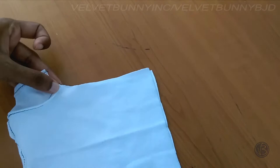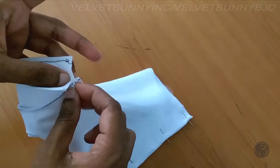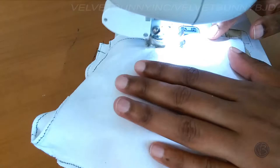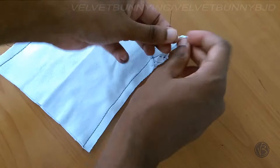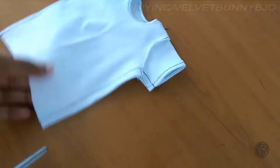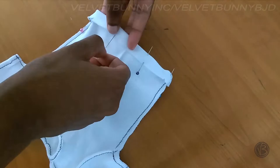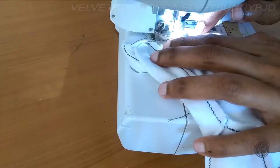Next, fold the t-shirt over, line up the seams, and pin all the way from the bottom of the shirt to the end of the sleeves. Do that for both sides. Now sew that up, and all that's left to do is to hem the bottom of the t-shirt with a 1/2 inch hem allowance, and your t-shirt is complete.